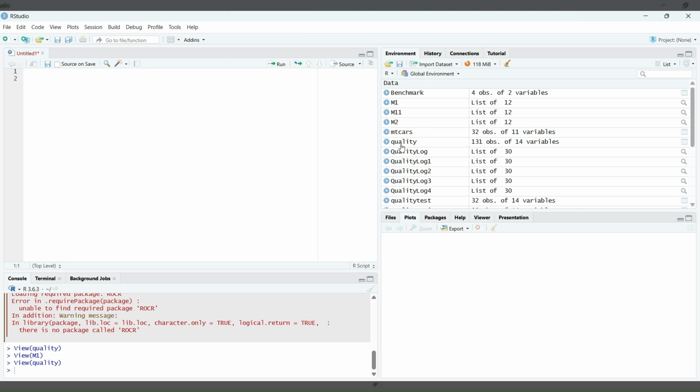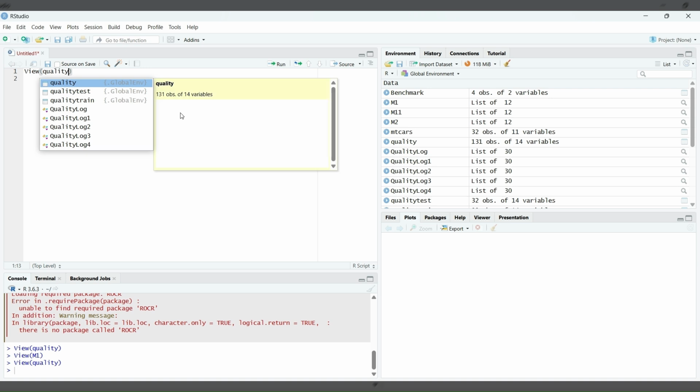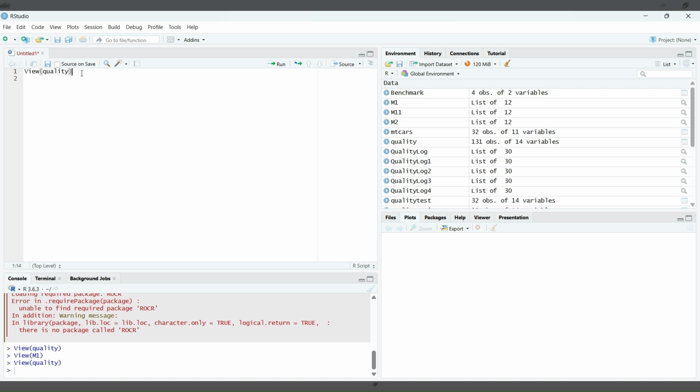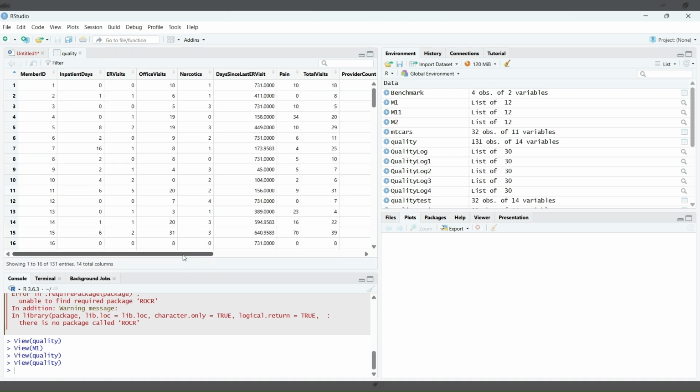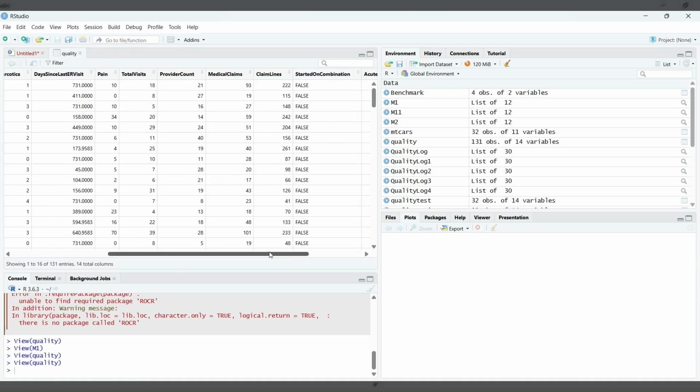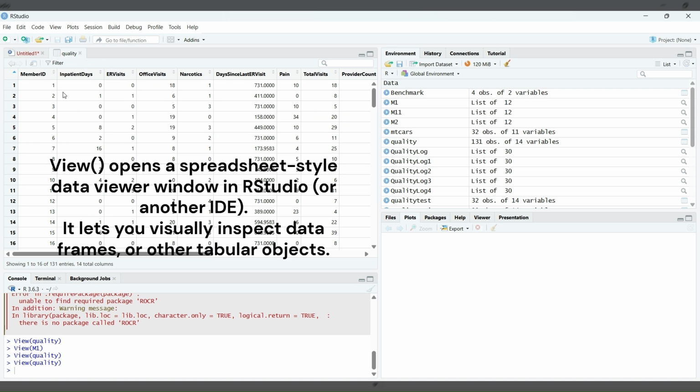Now, let's say you want to learn more about the quality dataset and see what the different variables in this dataset are. You can use the View function, and all you need to do is to enter the name of this dataset. And once you run this line of code, it would open the entire data set for you, and you can check the different variables and different columns that this data set has.